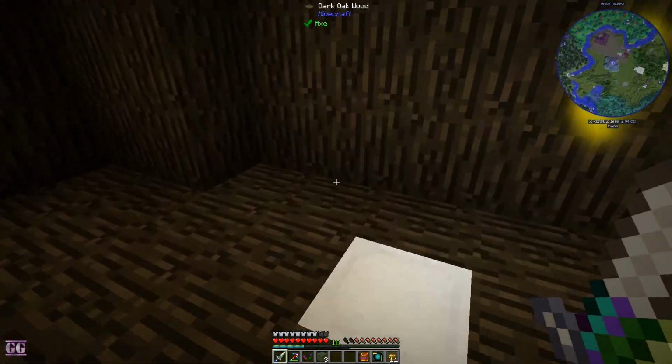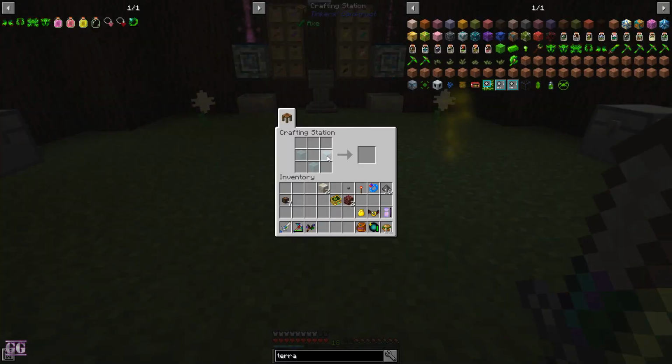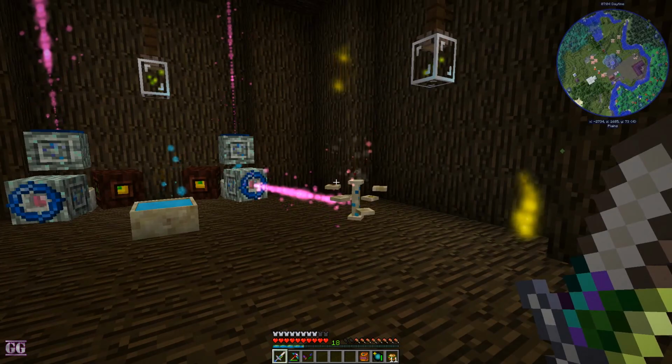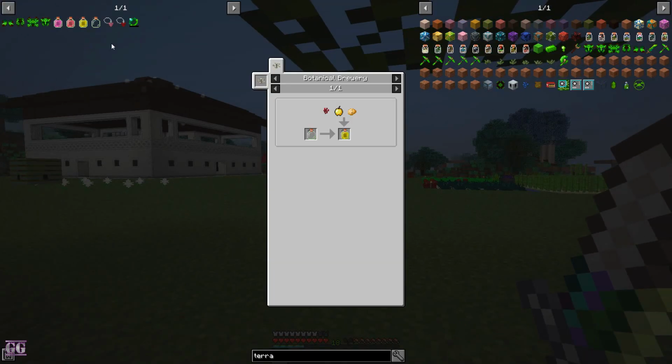Ooh, fancy. Okay. Now we will get three vials, nice, and then we can start doing these brews. Let me quickly see if this thing is still going at it. Since we have a bit more space now, let me get these brews. I'm going to get absorption: golden apple, potato, and nether wart. Regeneration: nether wart, ghast tear, and glowstone. Glistening melon and potato. Let me quickly grab that and I'll bring you back.